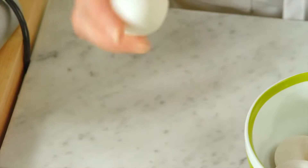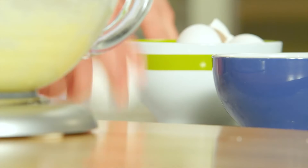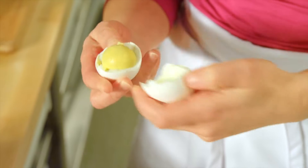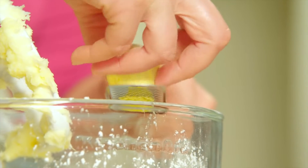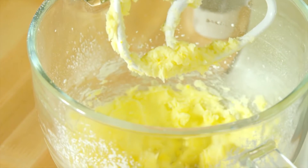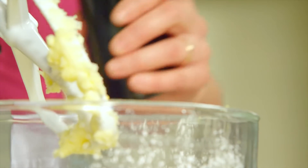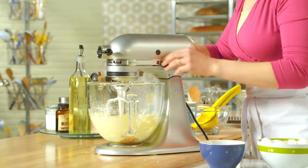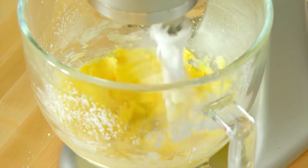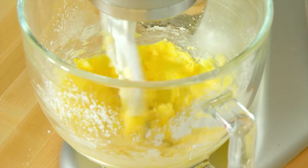I'm going to add in first a single egg yolk. In addition to the raw egg yolk, I need to add a hard-boiled egg yolk. You can use a fine grater or a sieve to finely grate it into the butter-sugar mixture. I'll add half a teaspoon of vanilla extract and just blend this together. The combination of the raw egg yolk plus the hard-boiled egg yolk helps give this a nice tender but dense texture, so it can hold in that lemon curd filling.